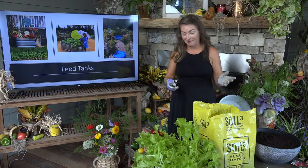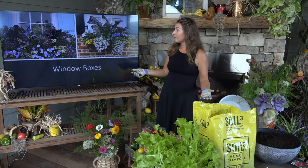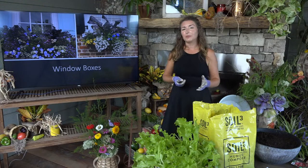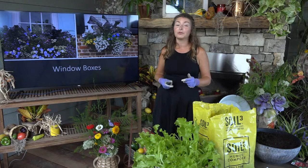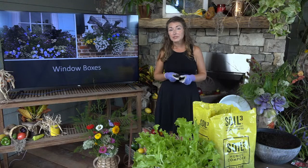Now, window boxes. Whenever I go to Charleston, I'm always super jealous of the window boxes I see, and I try to replicate what I see there at my own house. With window boxes, you really do have an advantage placing them near a water source or having them hooked up to an irrigation cycle. Window boxes tend to be really small, so they dry out more quickly, and that can be a challenge, especially through the summer. However, in the cool season, these plants will require less water.